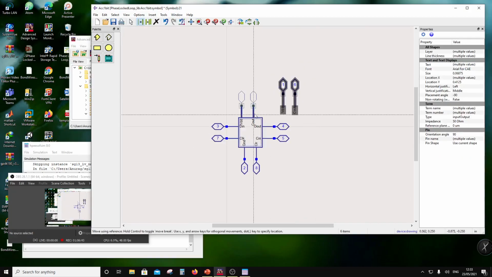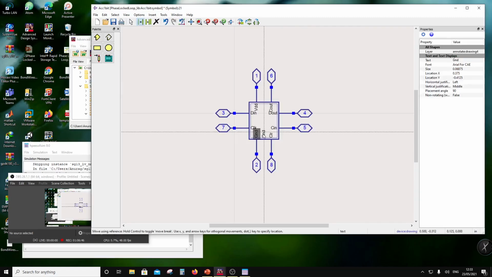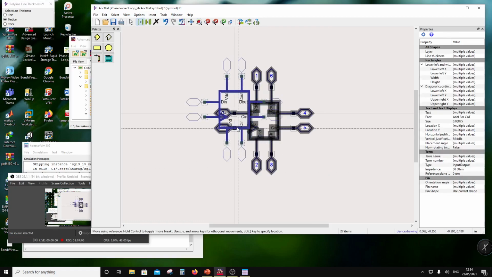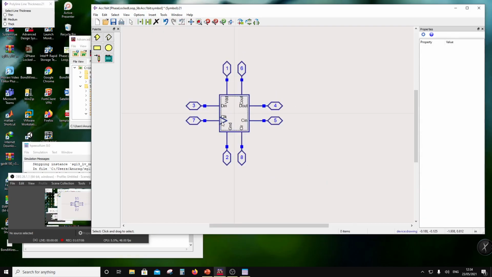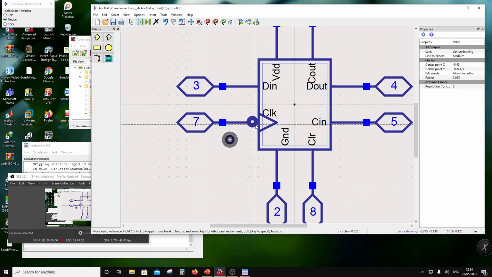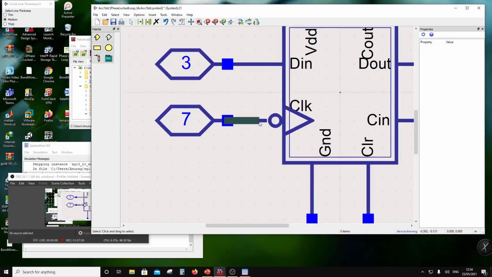Okay. Now to remind me that the clock is edge triggered, and that too falling edge, let me just put a bubble here. Okay, so that's a bubble.